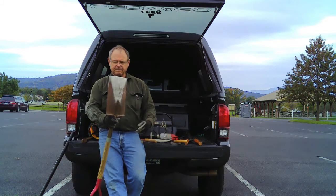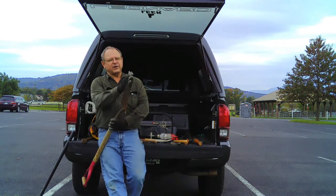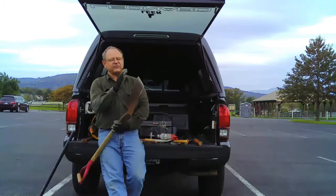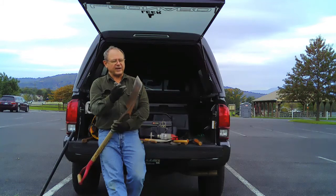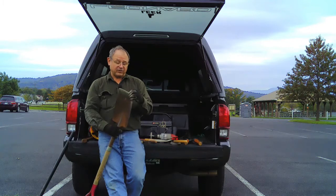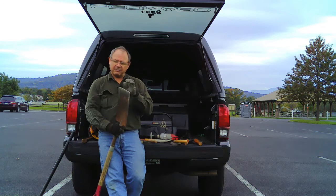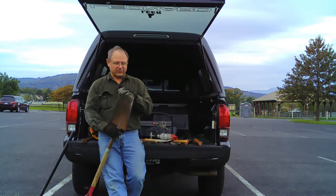But when you buy a tool from the store, it's not sharp. And mainly the reason is it's a liability. If you were to choose a shovel off the shelf and accidentally drop it on your foot, it would cut your foot. So this is what you need to do. And many people don't realize it. They think, oh, it's ready to go.